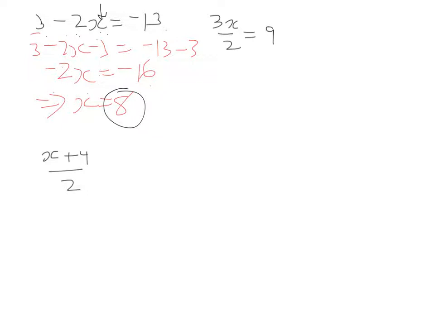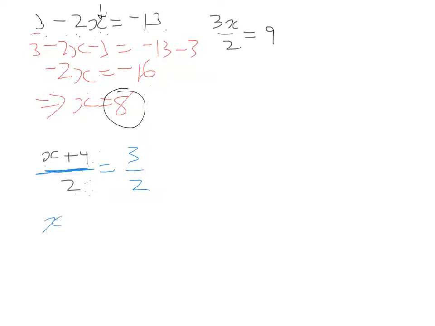Okay, next one along, I think we'll just let this equal, doesn't really matter, let's make this equal, say, 2 over 5, for example. Hopefully it has made, no, we won't do that. Let's make it 3 over 2. So what we're doing is x plus 4 divided by 2. The thing furthest away from x is the 2, further away than the 4. So we're going to move the 2 away first. Because the 2 is dividing, we're going to have to multiply both sides by 2.